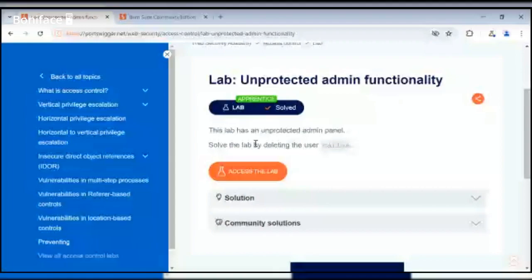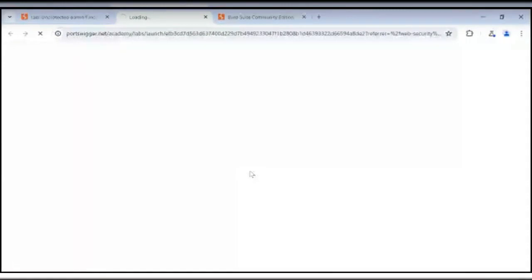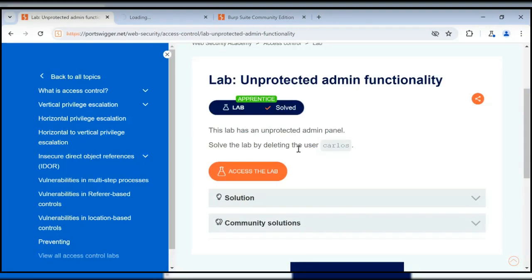We are going to see if we can use the normal way, that is, as a normal user, try and see if we can actually delete this person. Let's see if, with that capacity of being a normal user, we can delete this username or this account, Carlos.